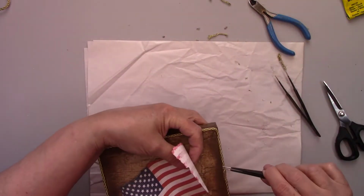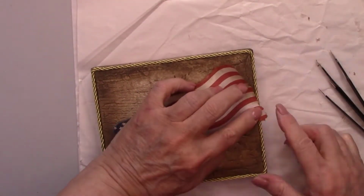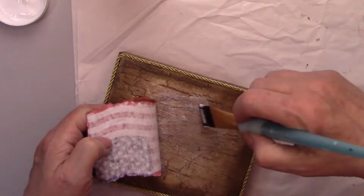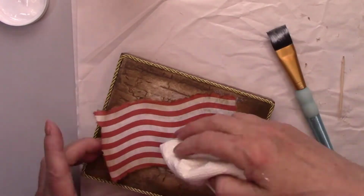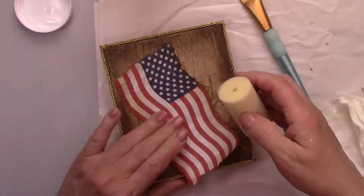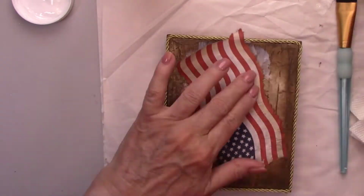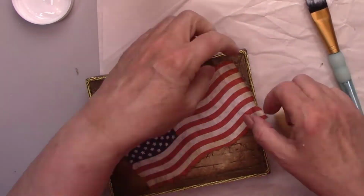I'm using some Mod Podge to glue the flag to the top, and I'm hanging one little corner of it over the edge. I'm using a sponge roller to make sure there are no air bubbles under the flag.